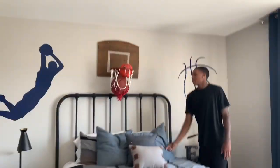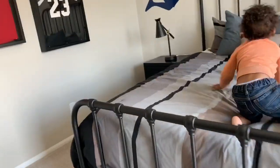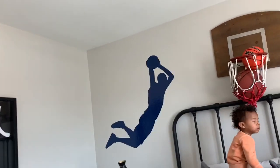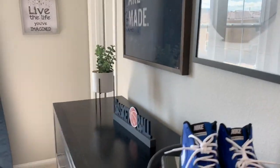Oh, that's cool as fuck. This room is good for him. Locker room? Huh, that's funny. This big old closet, because you know he about to have all the fits and all the shoes. He had it for a while. Now he's growing out of stuff, so we gotta get him back on his little swing. Where is the locker room? Up there. Hold on, bro. You're gonna break it. Look, they have little basketball shoes on display. This is so ugly.